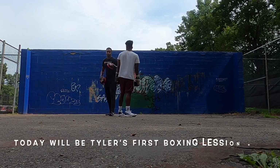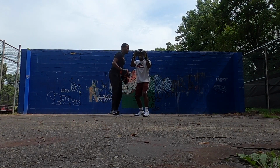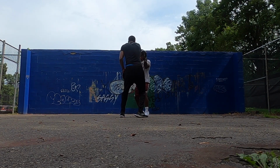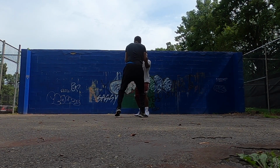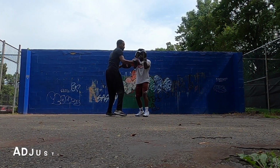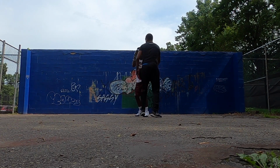Get in your stance with me. Face this direction, okay? Keep your leg forward. Bend it a little bit. Keep your hands here. Not too open so that I can come through, and not too close so you can't be able to get your shots. About like right now, okay? So you're able to move, coming forward. So follow my lead, okay?